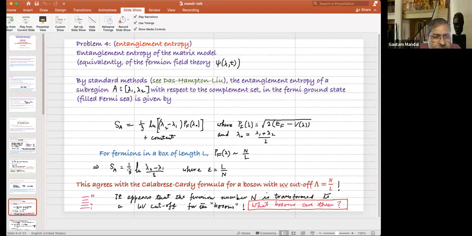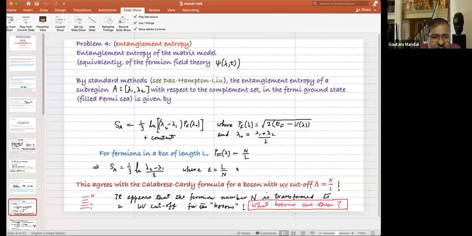All right. So with this, you apply this formula to this master formula here, and what you get is that the entanglement entropy is given by 1/3 log (lambda 2 minus lambda 1) divided by epsilon. Where epsilon is just the inverse of the PF. I have just written it in this suggestive fashion, and epsilon is just the inverse of PF, which is L upon n.